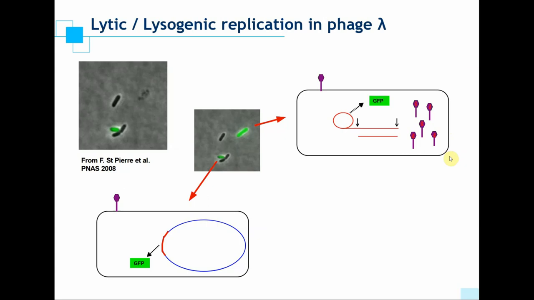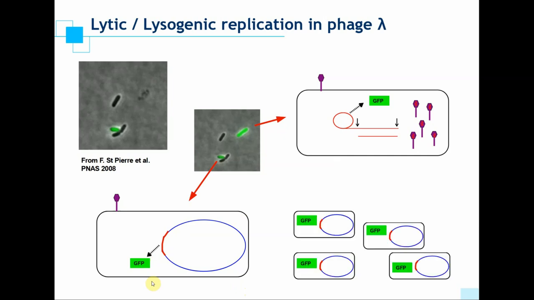What that means is that this cell, which has been infected, has a prophage in its genome, expressing, in our case, the green fluorescent protein. This bacterium just carries on living, and if it's growing, then it will divide. Every time this bacterium divides, it's going to copy the prophage along with the rest of the chromosome. So two very different things happen here.